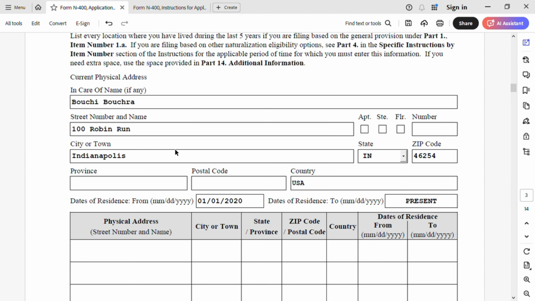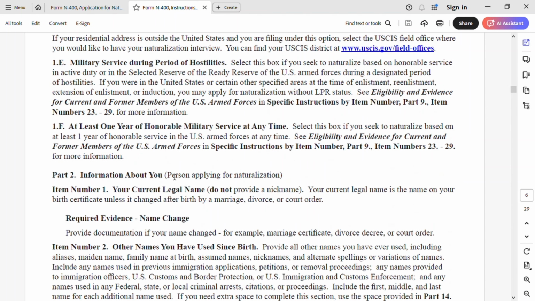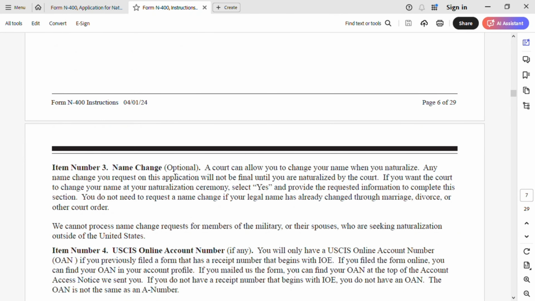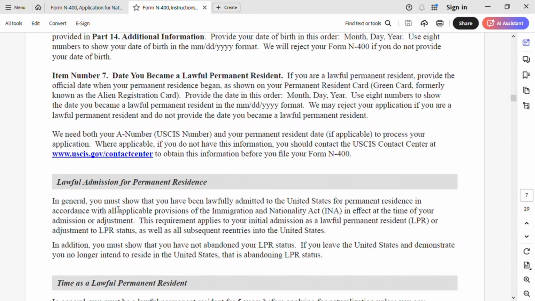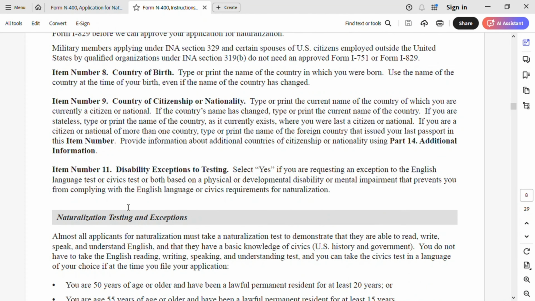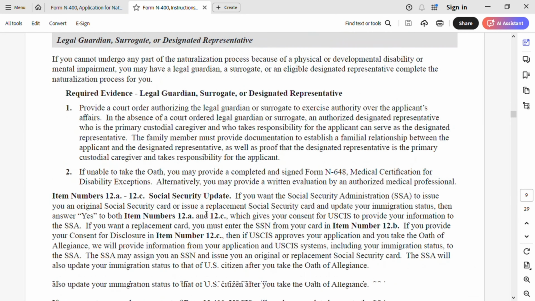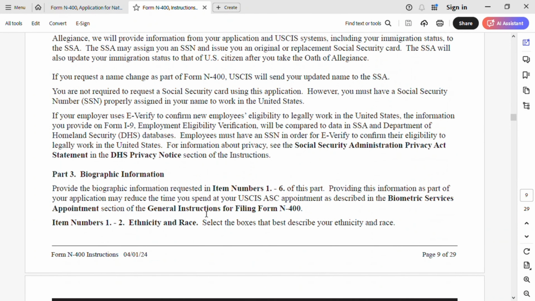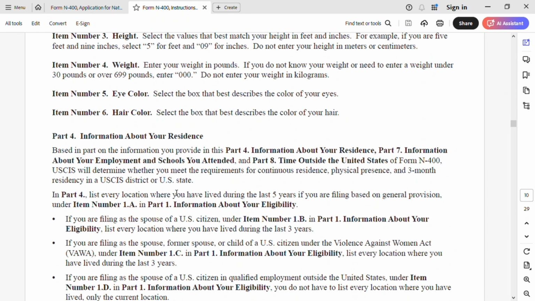If you go, for example, to this question right here, Part 4, physical addresses. Where is Part 4 right here? Part 4, Information About Your Residence.